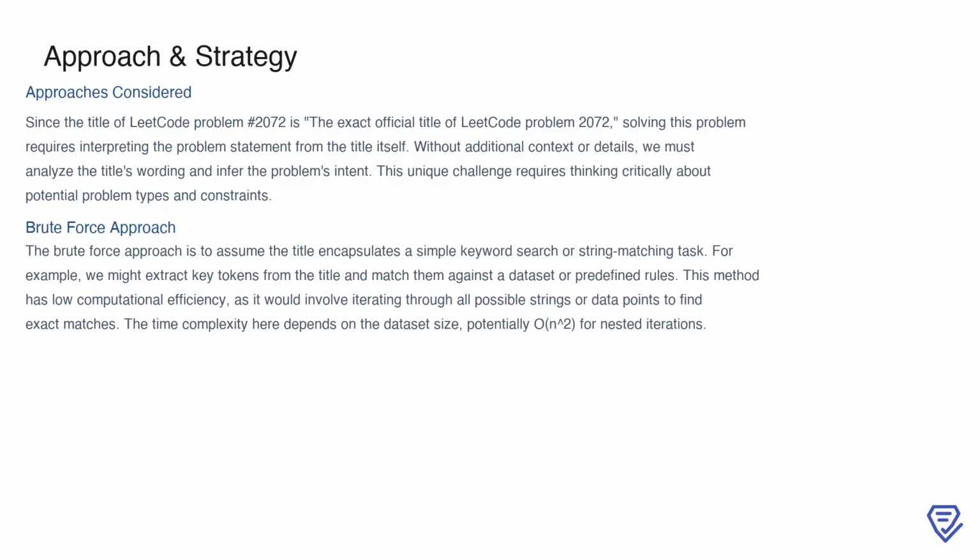Here, we assume that the problem boils down to a simple task like keyword searching or string matching. For example, we might extract important words or tokens from the title and compare them against a dataset or predefined rules. However, this approach is computationally expensive because it requires iterating over all potential strings or data points to find exact matches. The nested iterations involved can result in a time complexity of n squared for larger datasets, making this method inefficient and impractical for large-scale problems.